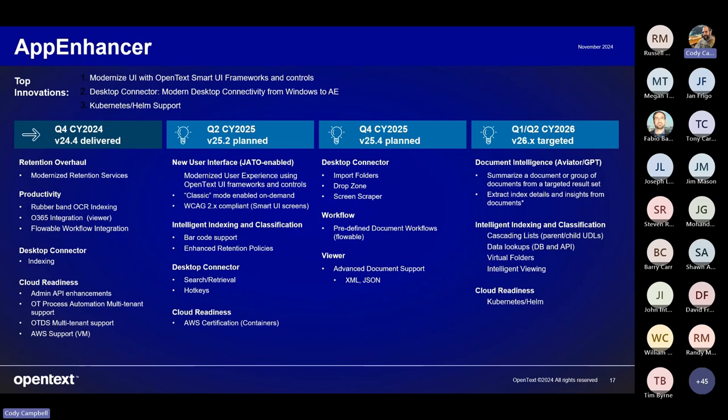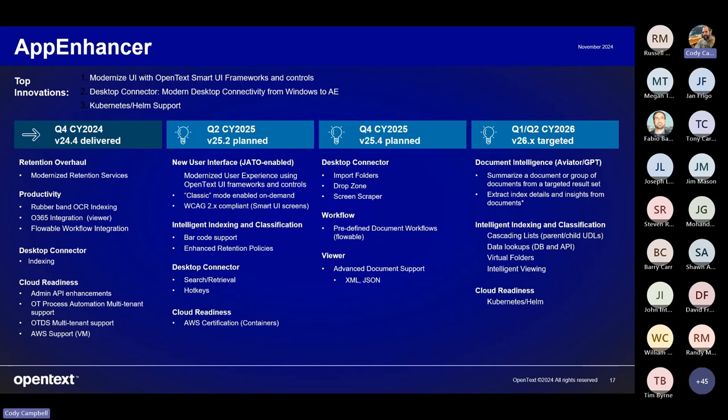So we're not retiring it as much as starting to move away from it, deprecating it, and then slowly retiring it. And I think that's the best way to serve everyone that's using AppEnhancer. That said, it's fully WCAG compliant, and that's the big goal here, to have a compliant and future-proof UI framework that we can use moving forward for AppEnhancer.